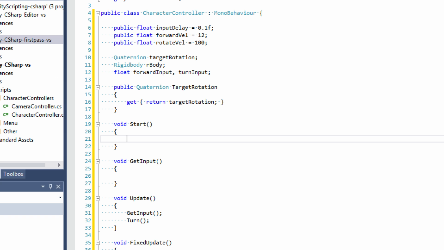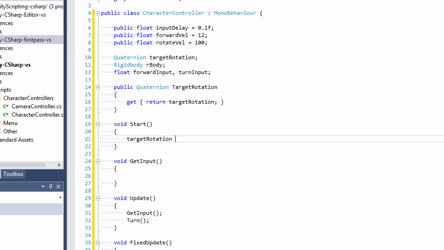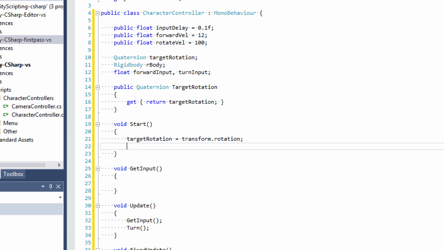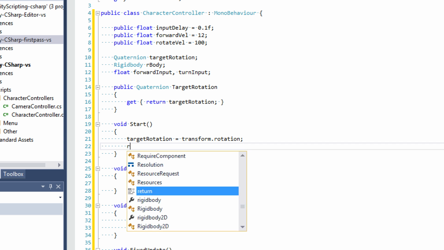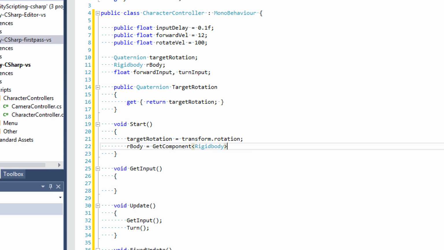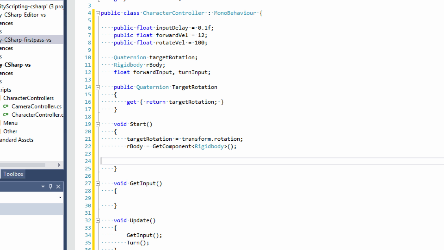Alright, so the initialization that we're going to be doing in start is first we're going to set our target rotation. Set target rotation equal to our current, so our initial rotation whenever we first spawn. And then we're going to get our rigid body. So we'll say RBody equals get component rigid body. And actually what I want to do is a sort of check for this.